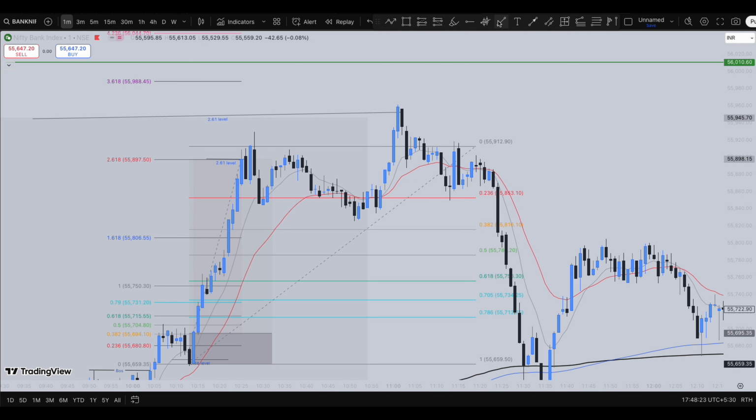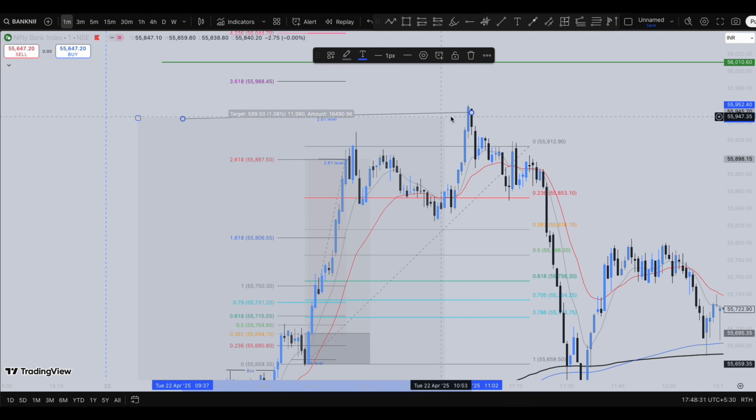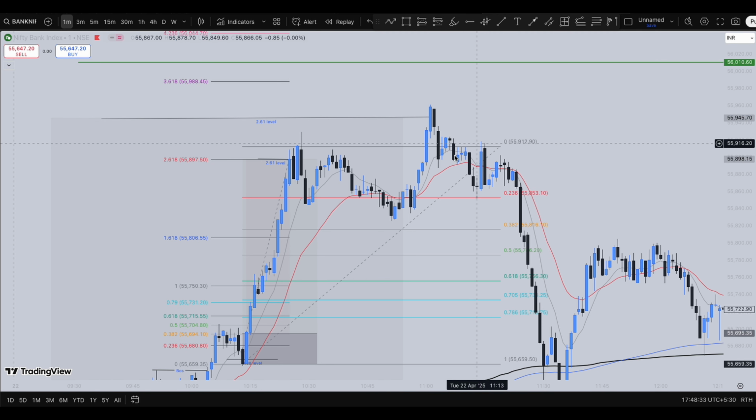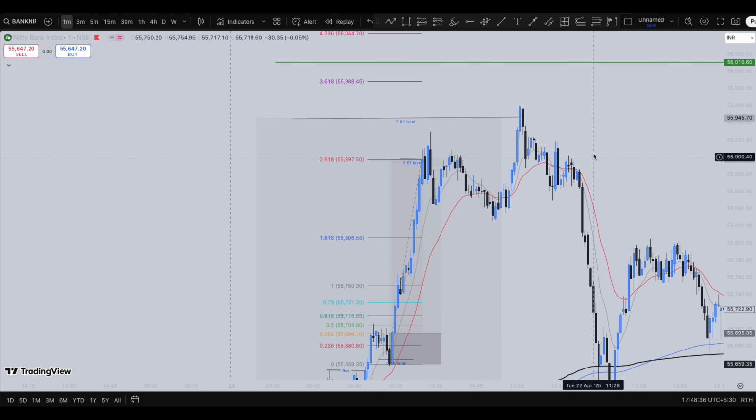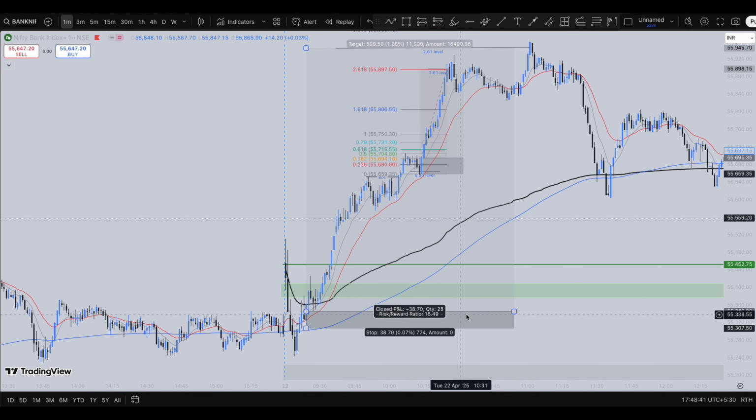And you can see the market here broke this structure high as well, but the market failed to sustain this high and rejected price from those levels and continued further selling. So let's try to take this out, guys. You can see there were two trade setups where you could have entered. I told you to enter here, guys.